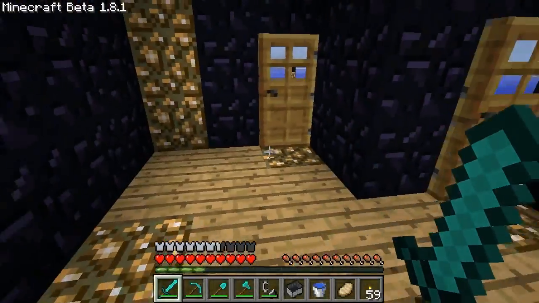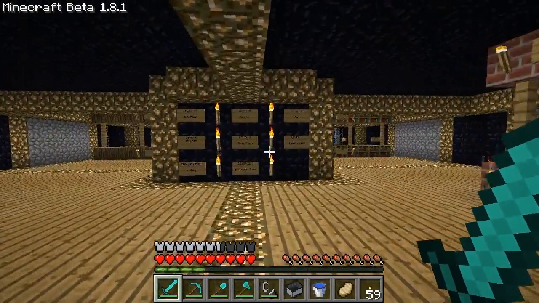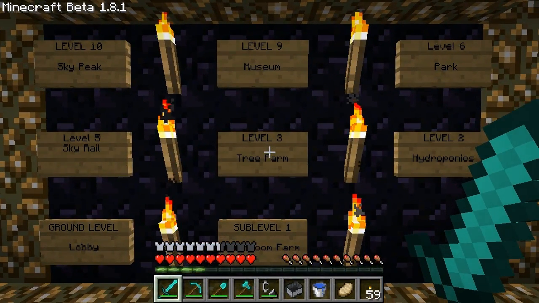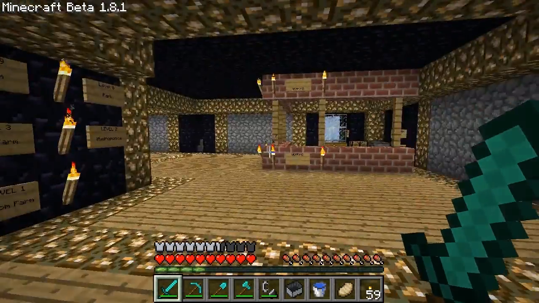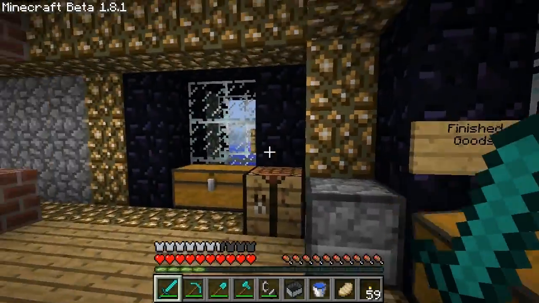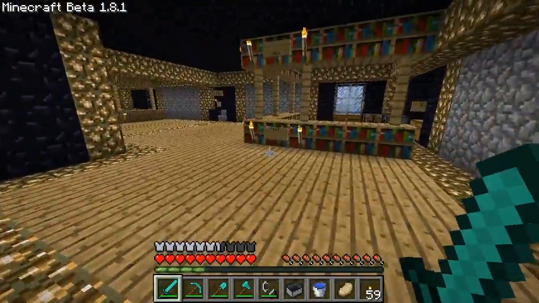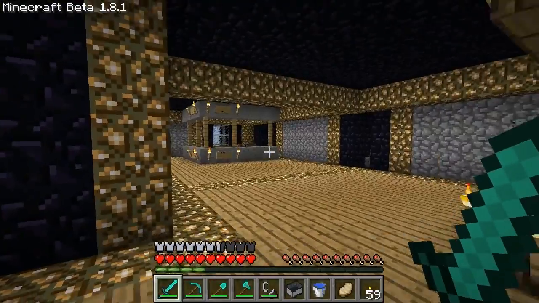But this is one of the 4 entrances. And we're approaching from the south side. If you look here, the first level, the lobby, has a directory. It shows you all the points of interest in the tower. And the lobby's essentially just a shop, really. I've got a weapon shop here with complete weapons, all the stuff you need to craft. There's one for tools, food, and I believe armor.